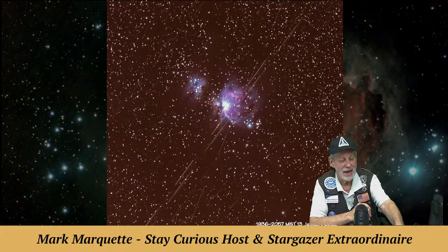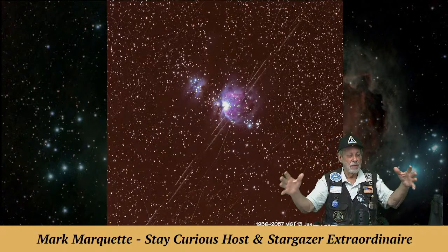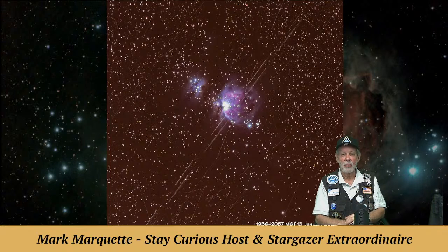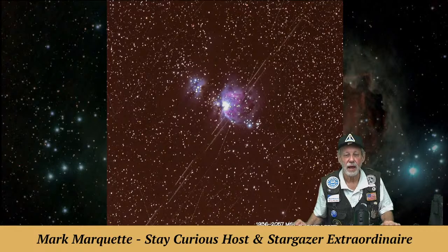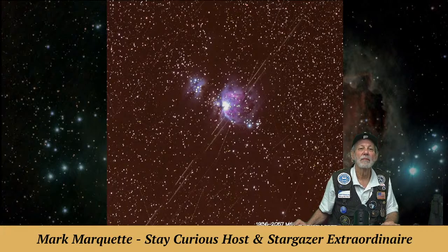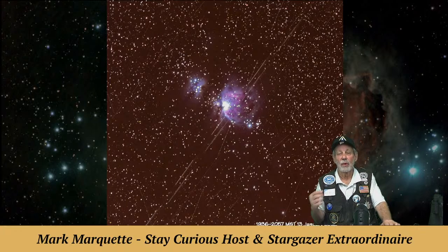SpaceX has made a heavier, darker coating on their buses, the main structure that they call these things, so they don't reflect as much sunlight. But that's what's happening, is sunlight is reflecting off the sides and the solar panel of these Starlink satellites that I think we're up to about 3,000, Marty, orbiting Earth. Yeah. I don't know, but it sounds about right. Yeah, 3,000 to 4,000, and there is a permission to orbit 30,000 of these. So just thought I'd like you to know, when amateur astronomers grumble, or when I grumble about another Starlink satellite batch of 50 or so going up, it's not all making me happy.